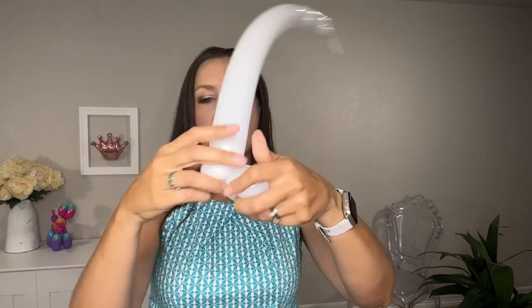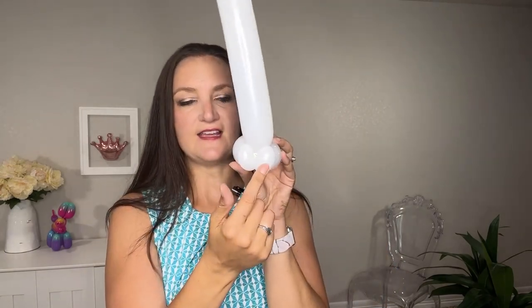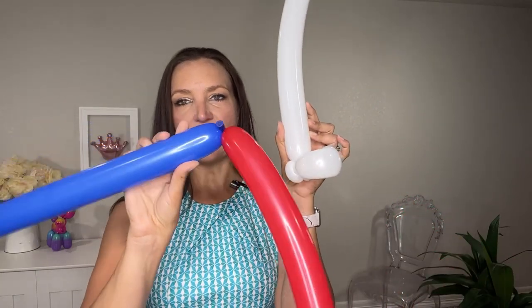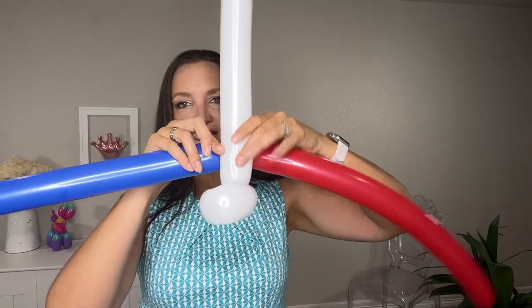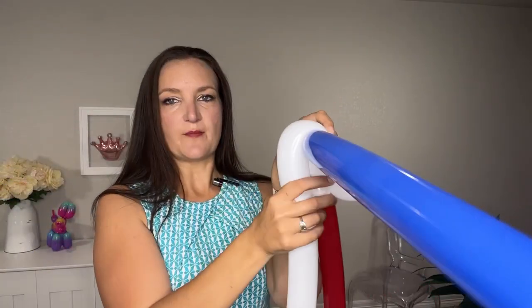Okay. Now we want our pinch twist to be lined up at the back, kind of like this, and the rest of our balloon is going to be getting ready to go upwards, okay? So we're going to take our red and blue balloons that we have tied together, and they're going to come behind our white balloon, just place them right about there, and we're just going to fold the white balloon over top of them, okay?